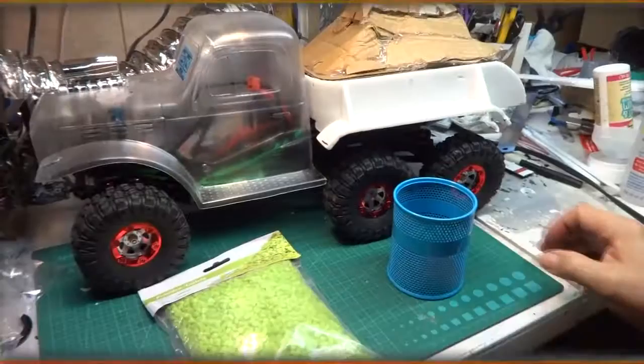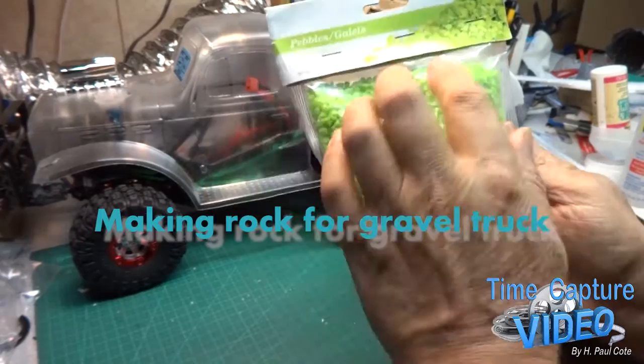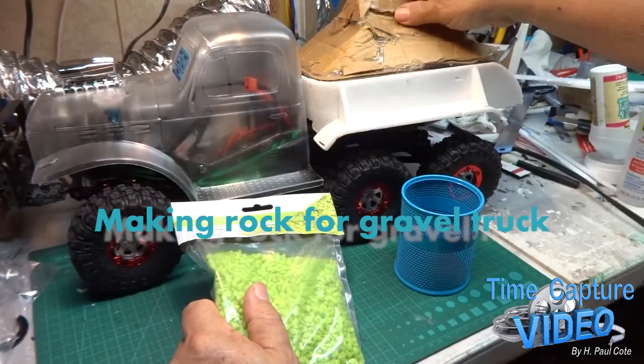All right, guys. I figure I'd work on the gravel image. These pebbles for a fish tank, and gluing them on here, and then painting them to make like a dump truck.